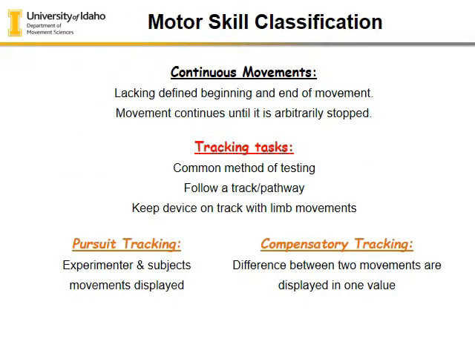Conversely, we have continuous movements. And these are the kind of concept where there's no beginning and no end of the movement. It's just continuous, and you can have these arbitrary components. We do this with running and walking, where we do one cycle, right? So we can define a heel strike to a heel strike, and that's one cycle. But the idea of walking and running is it's really just continuous, and we've had to create these arbitrary moments where it's stopping.